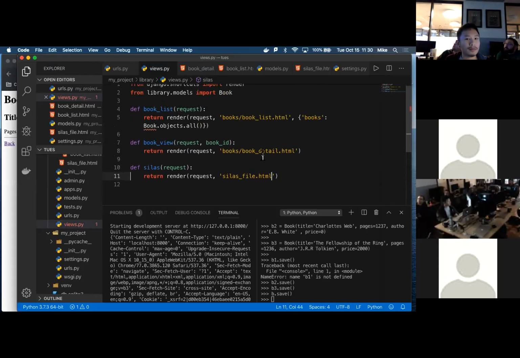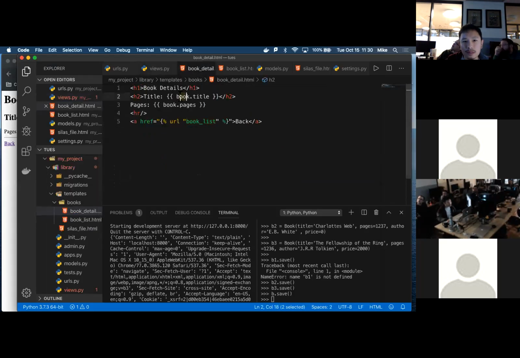Why? Because you don't have to pass it a book. Yep. I haven't passed in anything here. There's no extra data. It's just rendering the HTML file straight up. Technically, you could define it in there that book equals book ID, writing the code in brackets, but it's probably better to pass in the whole book, just the instance of the book.